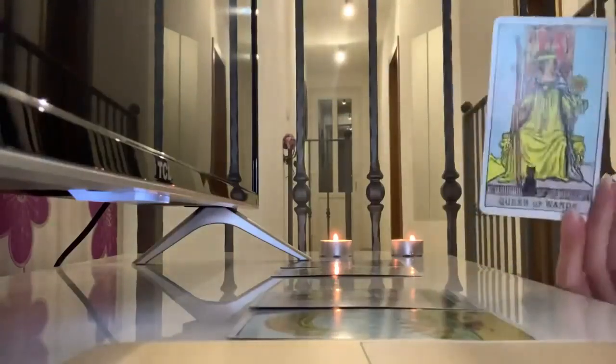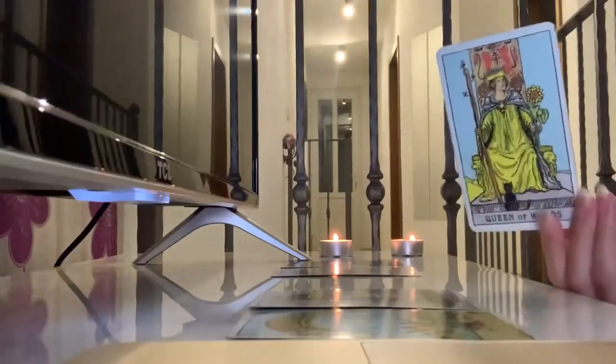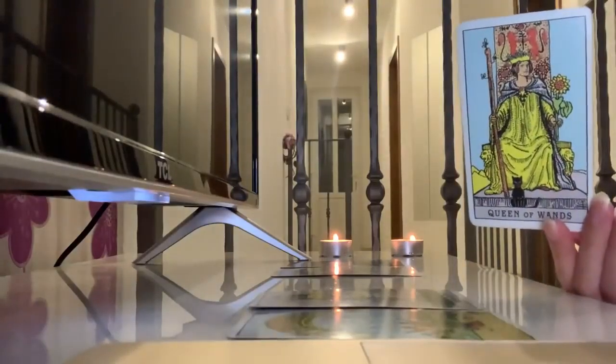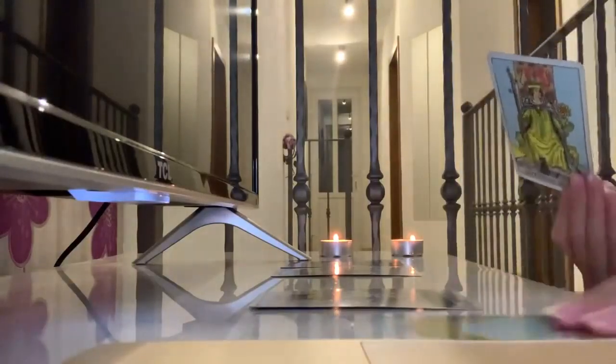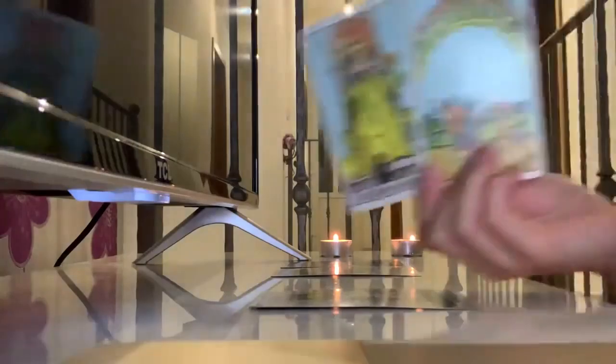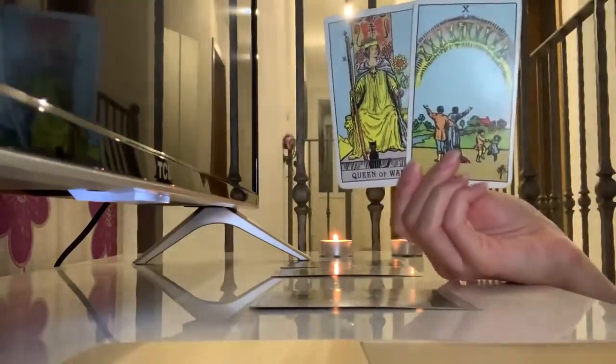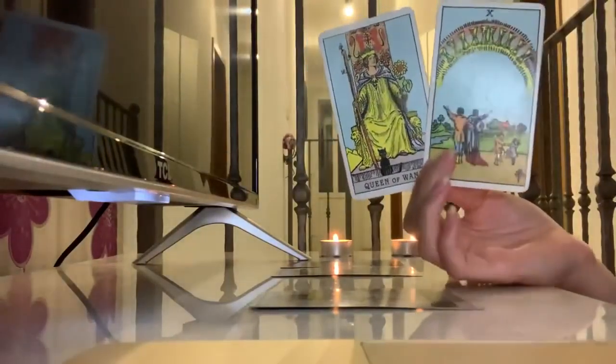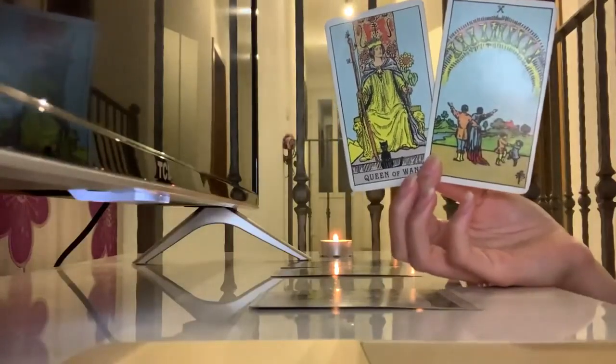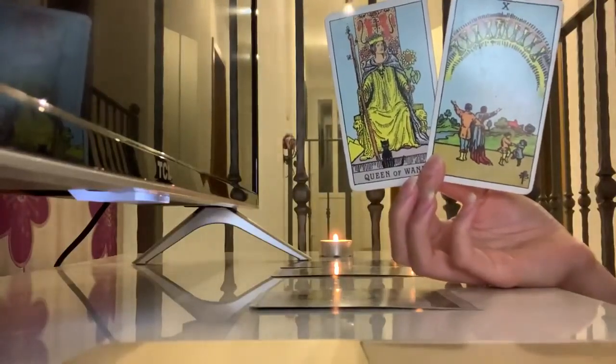The Queen of Wands sits in the middle, so it can indicate there's like a bit of a power. Someone may want to have power over you, control over you. Maybe someone is still possessive over you. Water signs, maybe you still feel possessive over someone, and maybe you thought you were going to have a future with this person, that we see the Ten of Cups. This is the card of happily ever after. Maybe you have children with this person, or you envision yourself to have this family dynamic. The Queen of Wands likes to dig in her claws to a situation. She doesn't like to let go. So, for some of you, there may be a struggle, or something that you're still sort of hanging on to.